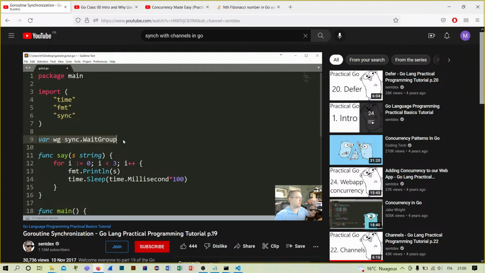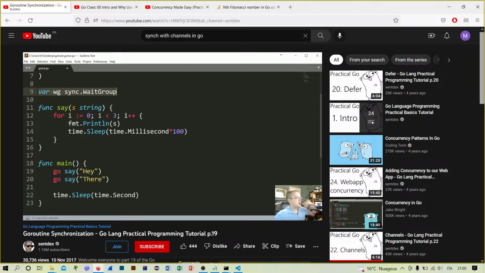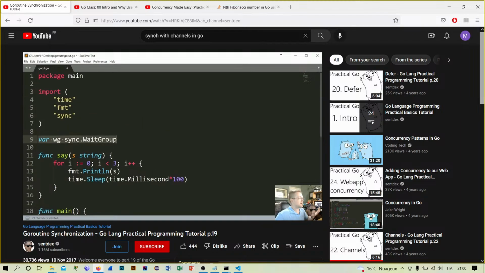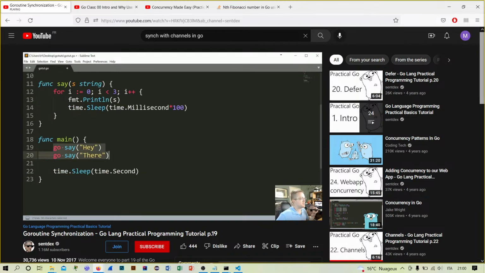So every time you have a Go routine, you'll just add one to your wait group, and then every time a Go routine is done, you'll notify the wait group, okay, we're done. And then that way you can actually wait, because it won't necessarily always be the case that you just want to run some Go routines and then you're done.